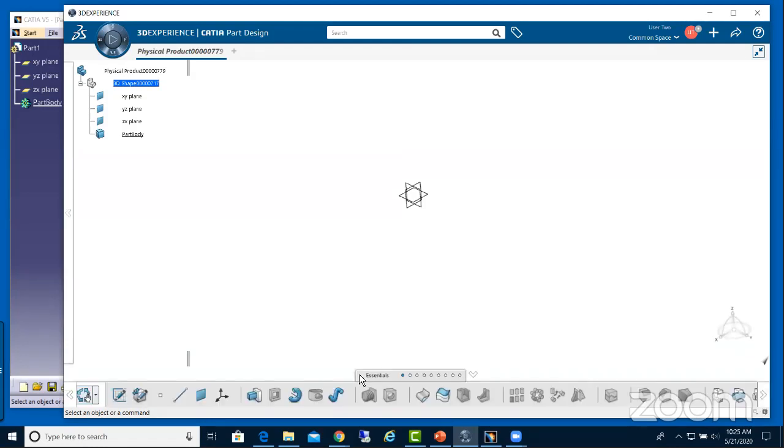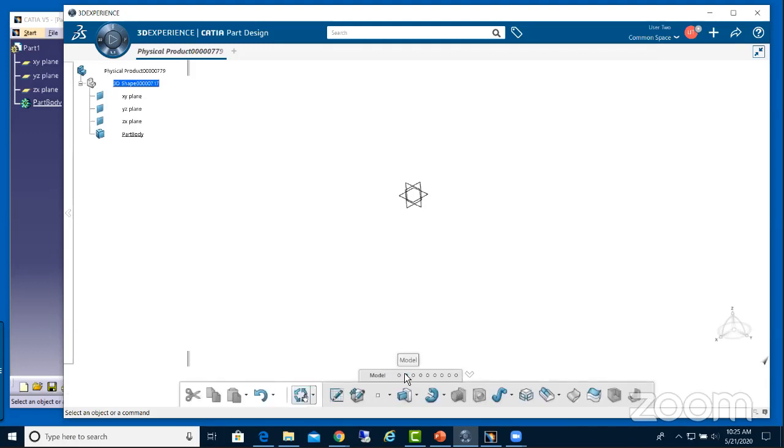And basically this is your section bar. The section bar gives you the name of the section that all your tools and commands are in. So here they give you Essentials. The Essentials is basically a conglomerate of a bunch of different commands and tools from other sections. Now, if I want to get more specific, I go to Model, I select on these little buttons or dots, and it changes the section.